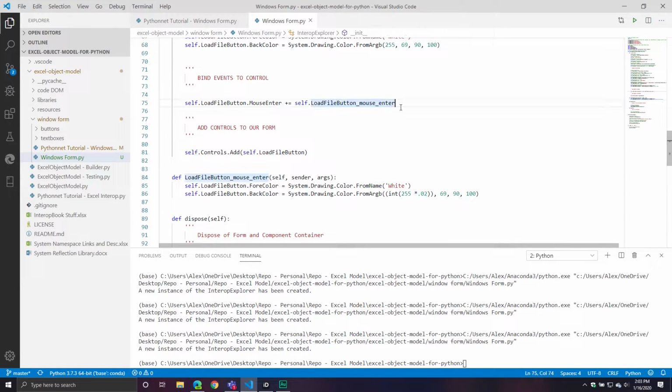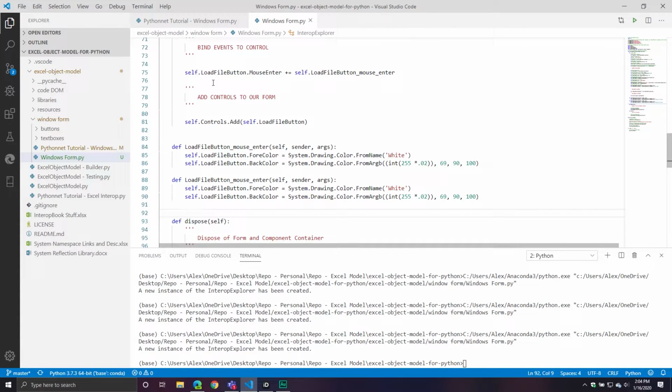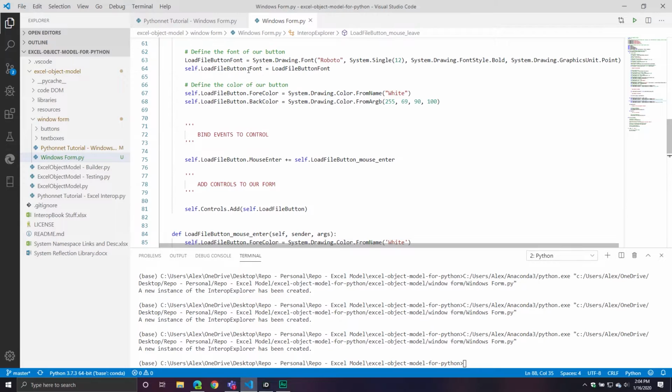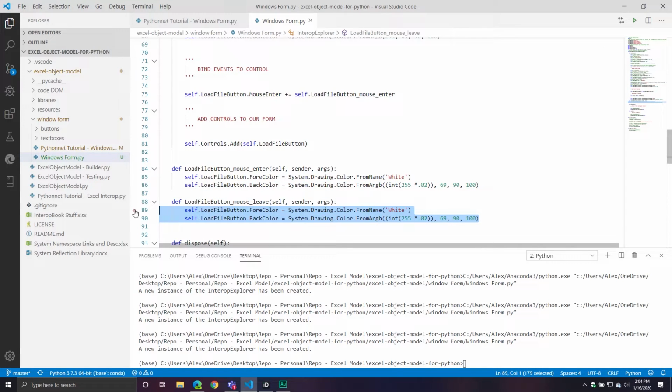You can bind your particular event to an object, but now we want it to change a little bit, so that when we leave it, it's still going to be the same. So what we'll do is we'll say now mouse leave, I think it's mouse leave is the way I defined it. And then from here, really we just want it back to its original values. That's really all we want.